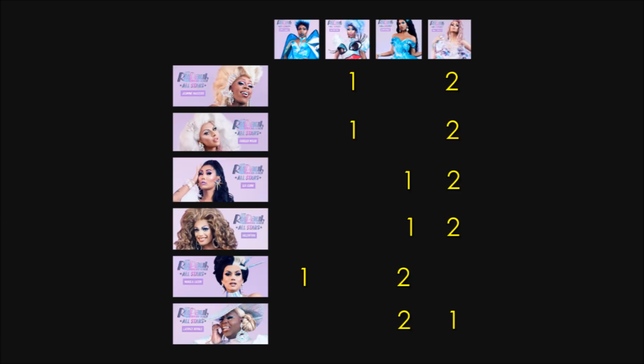Latrice seemed to dislike all of them, more or less, except for maybe Naomi, so she'd give Naomi 2 points, and then maybe 1 point to Trinity. Sure, let's go with that.